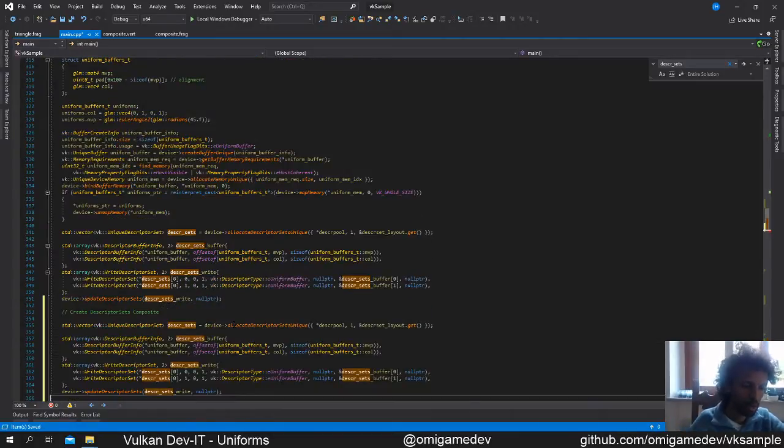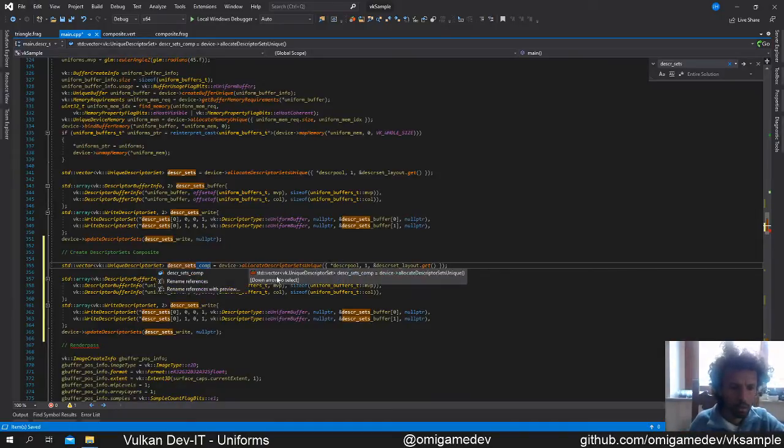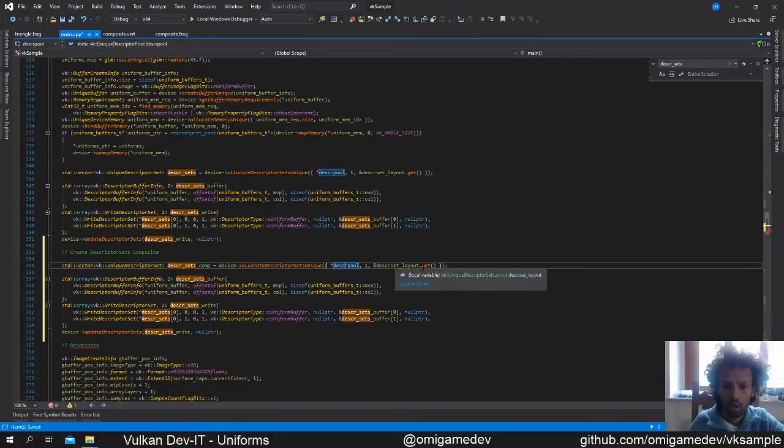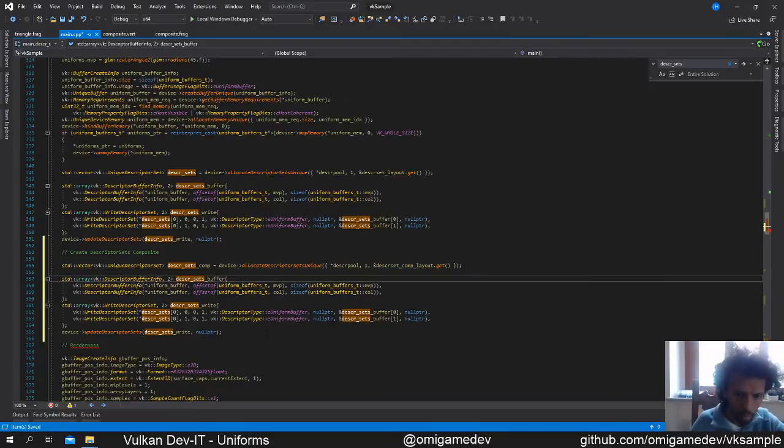And for the composite, which is going to be descriptor set comp, which again gets it from the pool and is going to be on the comp layout.